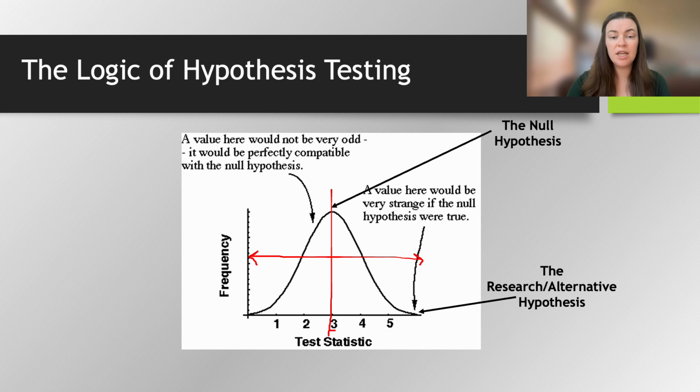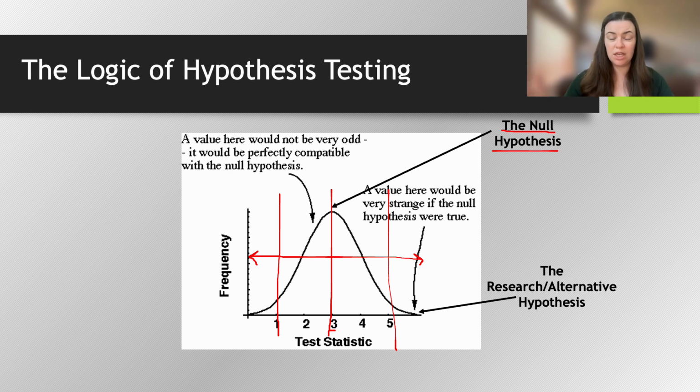And so what we're looking at here in terms of our null hypothesis, again, our statement of no difference, is what we would expect to see. If our sample mean, median, and mode is similar to our population's mean, median, and mode, then that's right on track with what we would expect, right? It's not very different than what our expectation actually is. And so our null hypothesis would be within this area here, roughly.